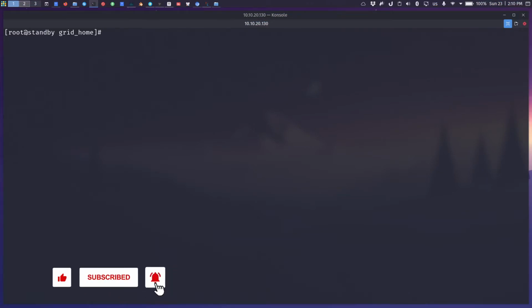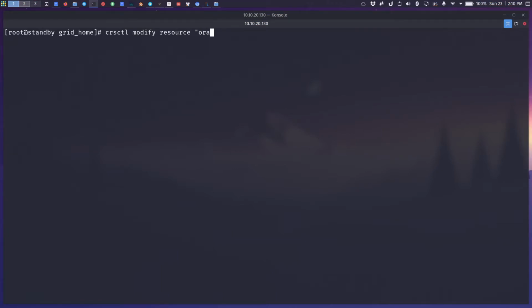So how can we perform this one? crsctl modify resource, as we can see here. Then we need to put the resource name, which is ora.cssd. Now this will be in the init, and the attribute will be in capital AUTO_START=1.